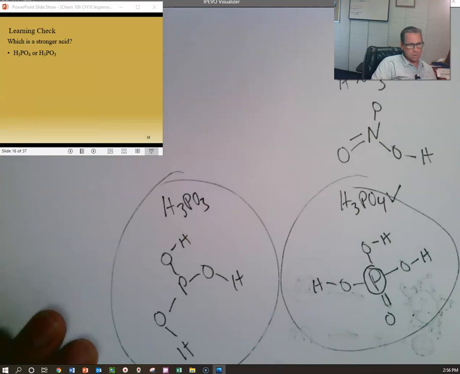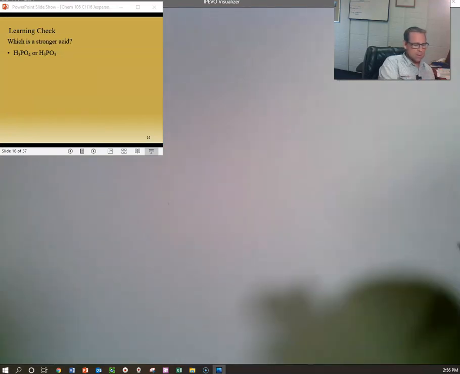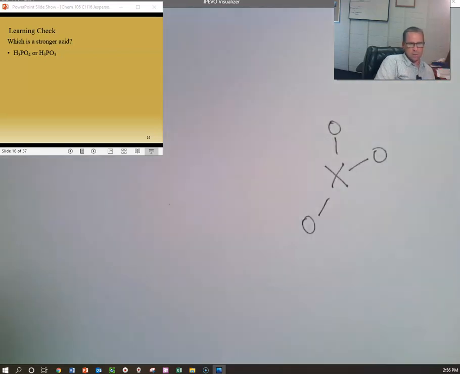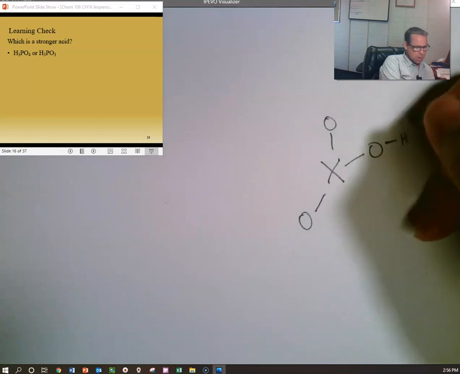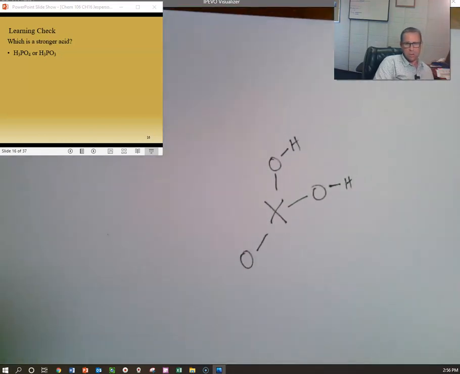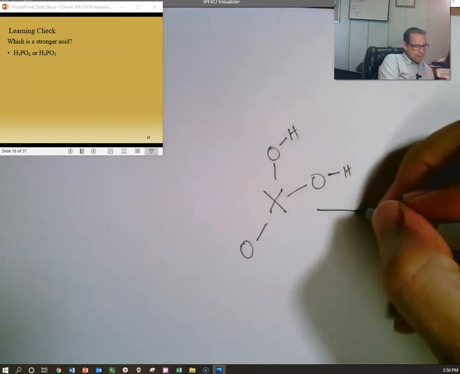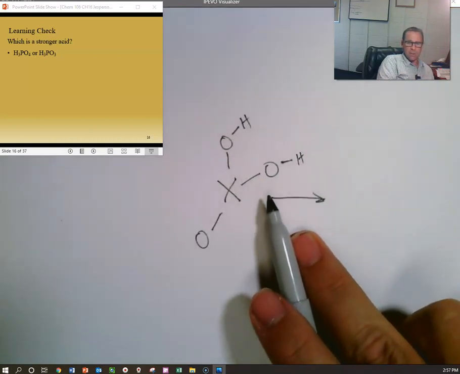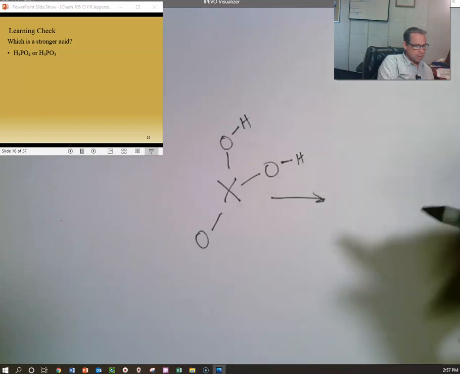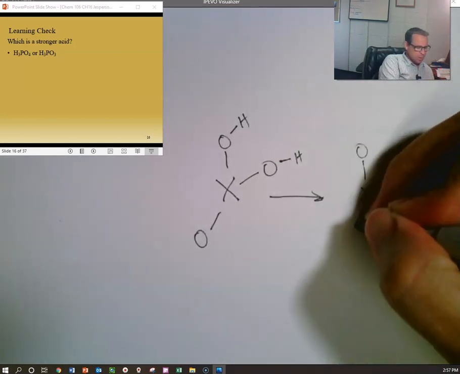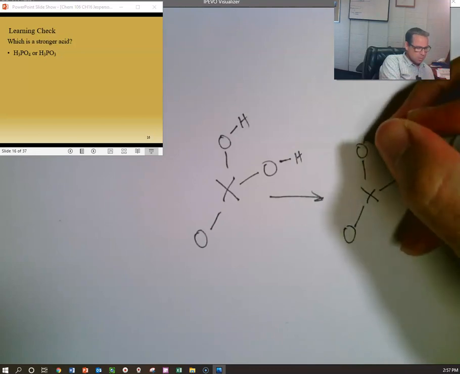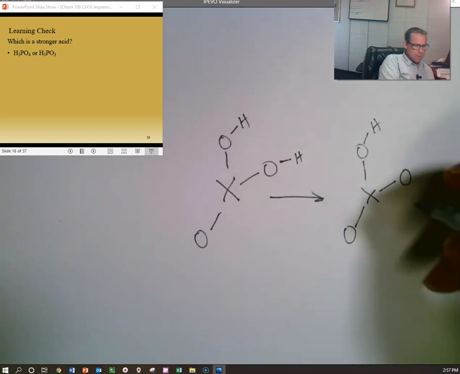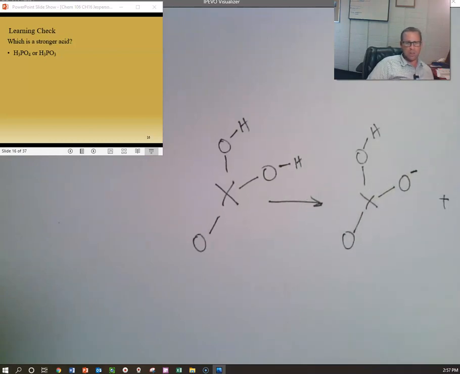So let's think about what's going on here. In an oxy acid, you have a central atom that is, again, surrounded by some oxygens. And the hydrogens are on those oxygens, 1 or 2 or all of them. And if this thing is going to behave as an acid, it has to release a hydrogen ion. So that means that if this is going to release a hydrogen ion, then one of these oxygens, in this case this one, is going to end up with a negative charge.